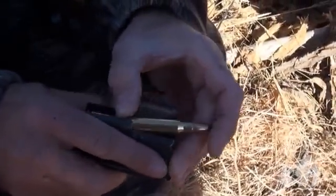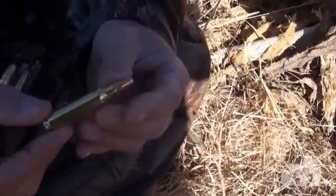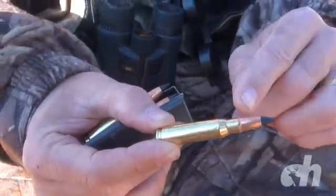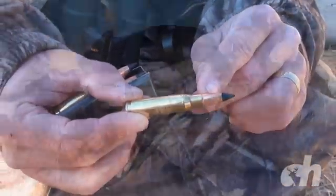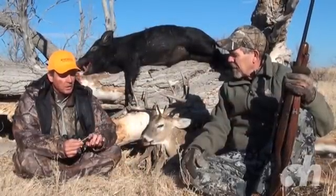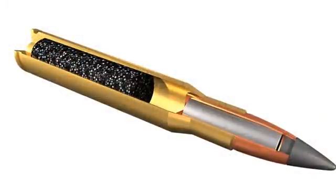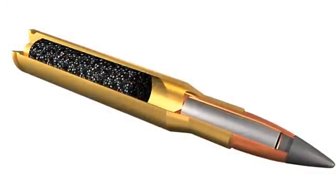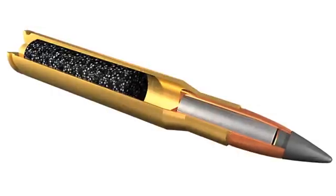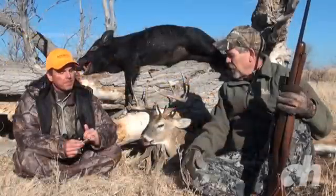Can you tell us a little bit more about what your product engineers have done to attempt to achieve this goal? Sure. So what we did is, first of all, we want it to be accurate. We want it to get there properly. So we put a very large polycarbonate tip on it. Now, you've seen a lot of other products that have tips on it, but they're much smaller. You see the scale of this one, how large it is. Yeah, quite a bit bigger than what you normally see.